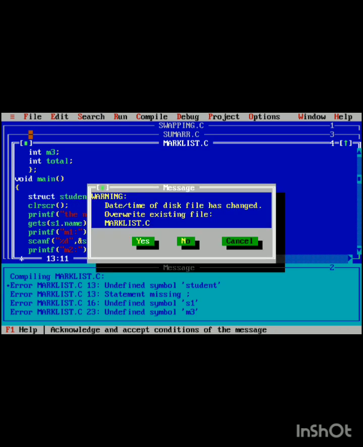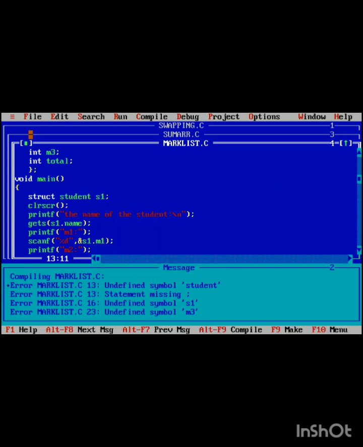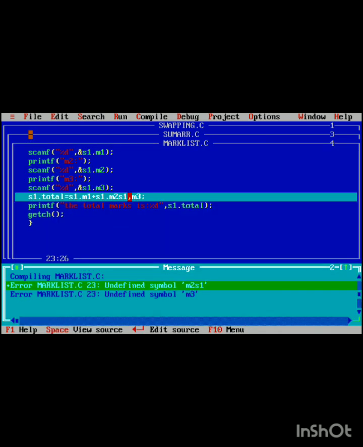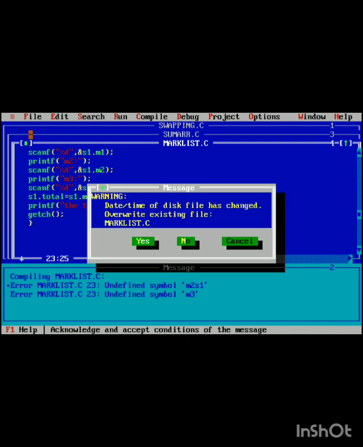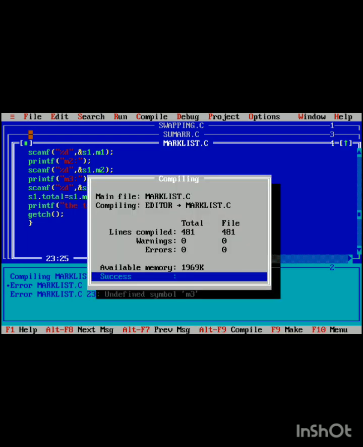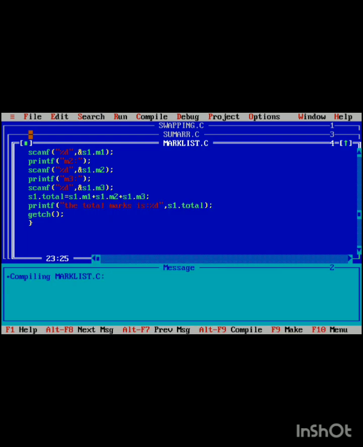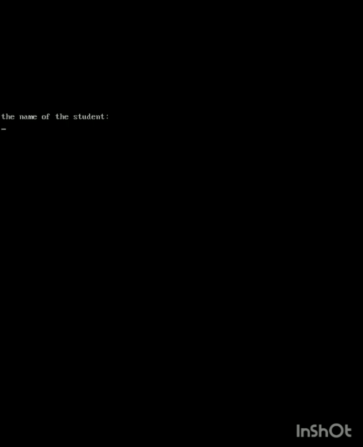I forgot to give the keyword struct. Next I missed the variable in s1 dot m1 plus s1 dot m2 plus s1 dot m3. Now no error. Now I am going to run the program.